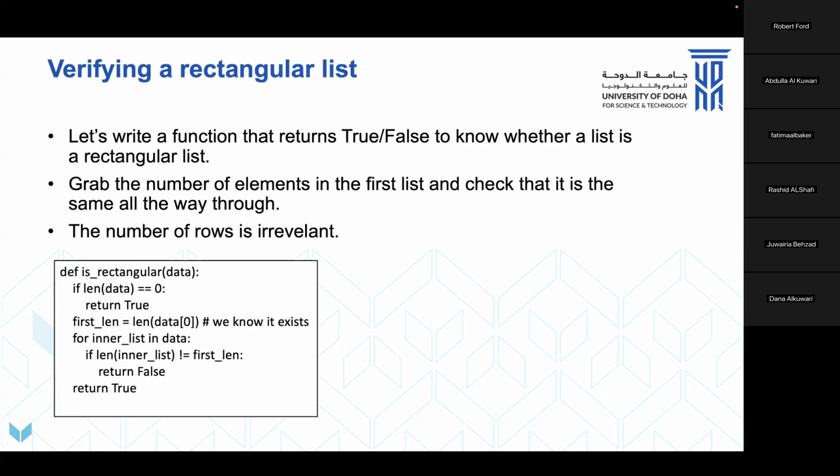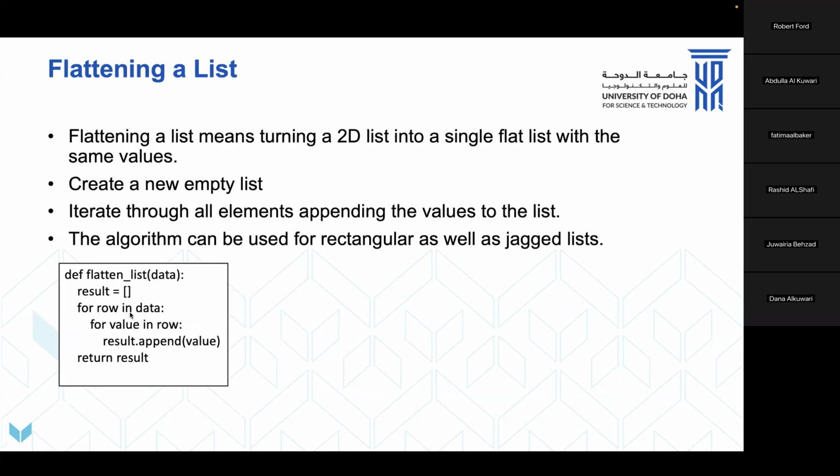I'm going to skip this one. I'll let you guys read through this on your own. I'm going to give you a hint, however. This is a very popular question. We've made students do this on lab exams many, many times in INFS 1201, so probably worthwhile. We actually now give it as an example. So I would just say go off and give this a try and see what the data looks like after you've done it. You'll have to make up a two-dimensional list and then see what you get back when you call this function flatten list. Here's a hint: it's about turning a 2D list into a single flat list. And this is actually, I believe, the final slide.